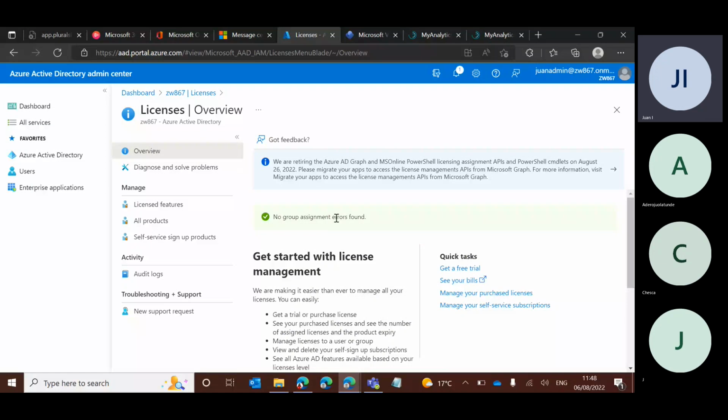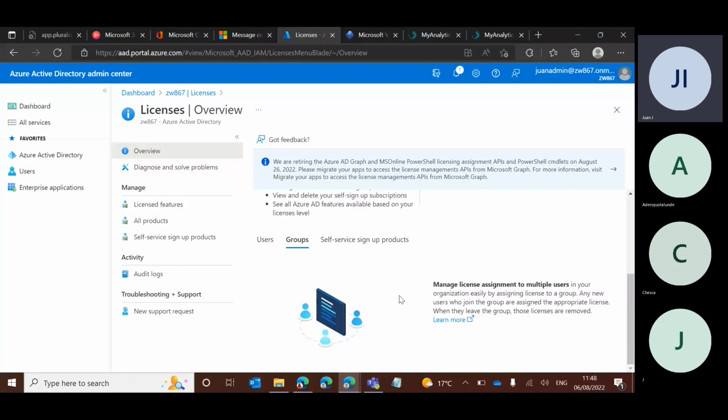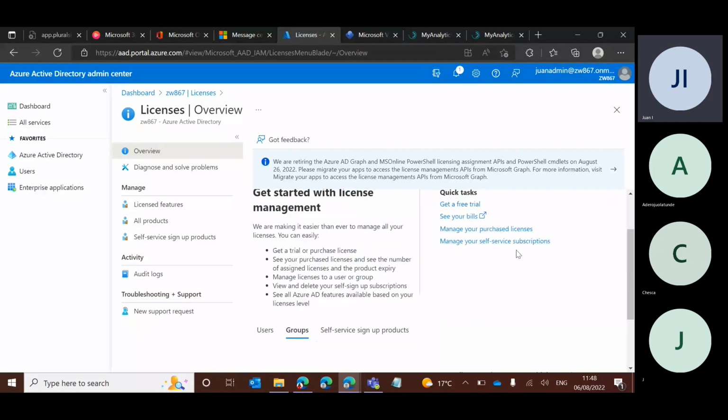But what I was expecting to see is that, because we have a group created, the tech security group, and we assigned licenses using that group, I would see that tech security group in here with licenses assigned to users through it. But I'm not seeing that in here.